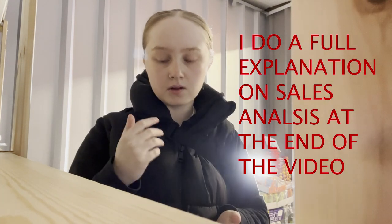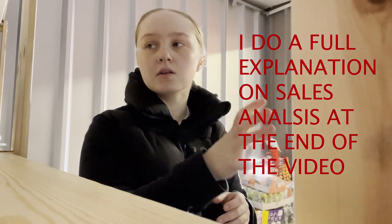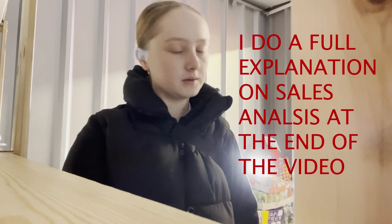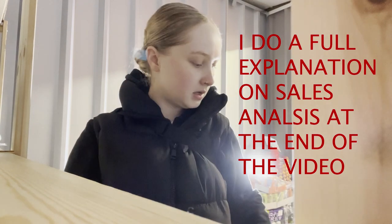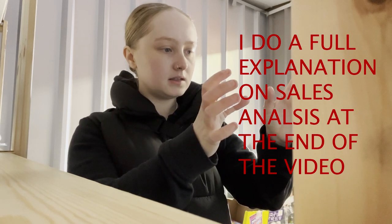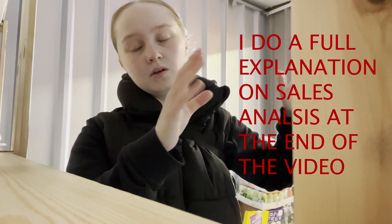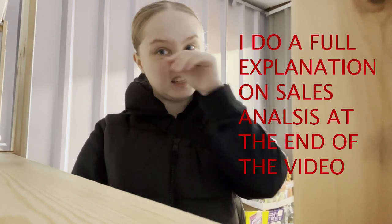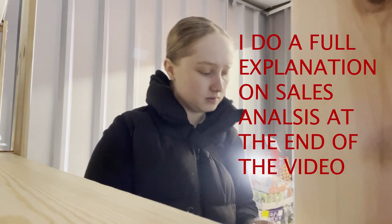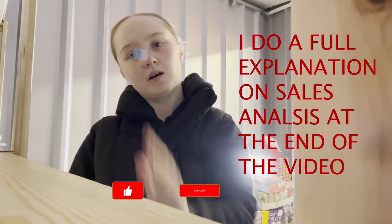Because if they're drinking a lot of cans of diet coke, for example, you want to start putting bottles of diet coke in. That's what I did with cans of coke — I never had bottles of normal coke in there. I started off with just two normal coke cans, and now I've got four rows of normal coke cans and four rows of coke bottles, and now they sell out every three days. That's how you scale — I scaled that machine from doing £300 a month to now doing £800 to a grand a month.